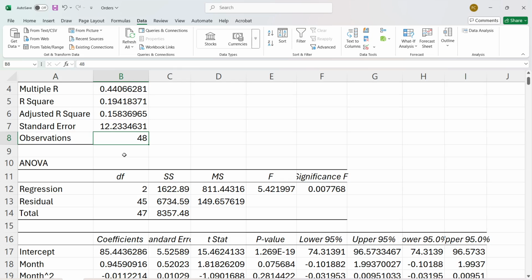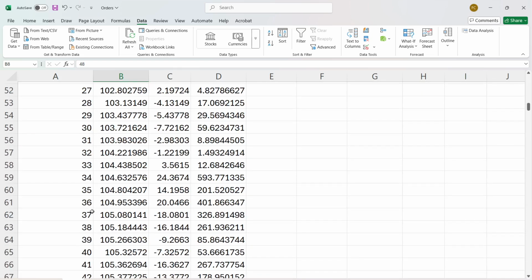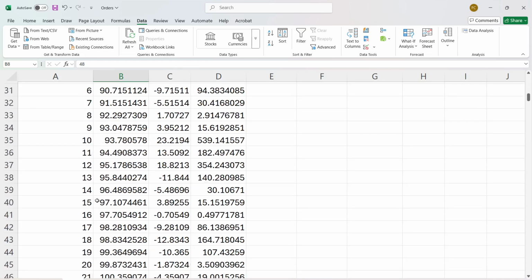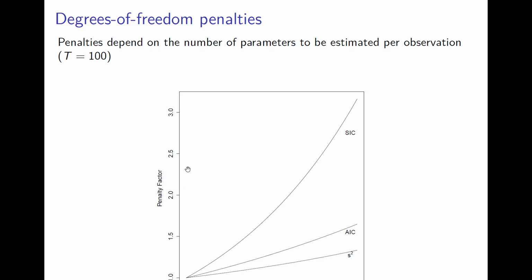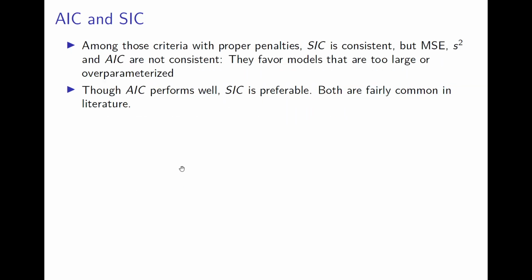You get to try that with things like quadratic and cubic models. And it's not super far into the future, but I did see that this quadratic model is going to predict orders going to 0 not too far into the future. So that's a bad sign. Right? So SIC is consistent.